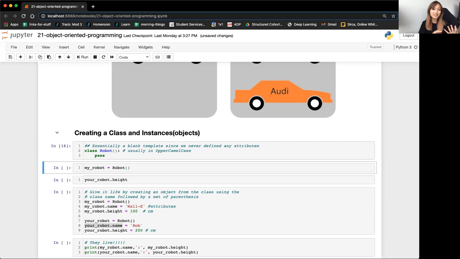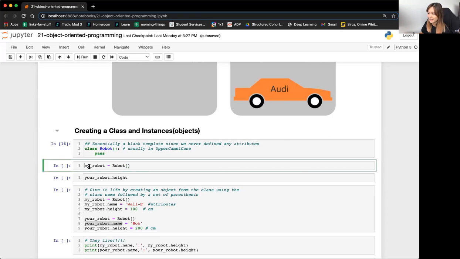Previously with all your modeling, you're instantiating blank models, then you feed in your data and you can call .fit, .predict, those are methods. And from your model, you can get your coefficients, that's an attribute. You can get feature importances, those are attributes. So in exactly the same way, let's instantiate a robot. All I have to do here is assign it to this variable, my robot, and then I just call the robot class.